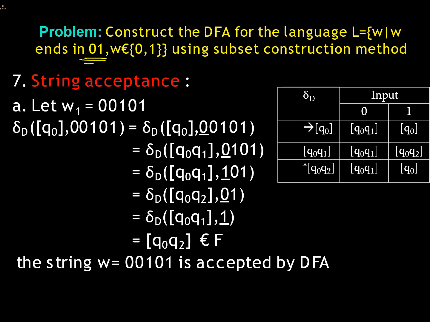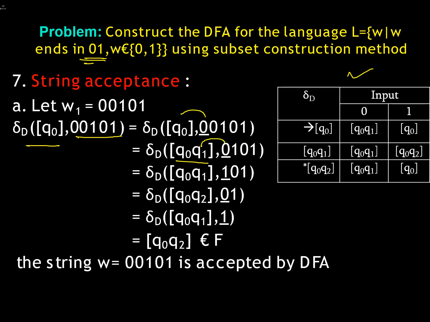So let's check with this DFA that we have drawn. Previously we drew your DFA diagram, and this is your transition table of your DFA. So now initially we are going to start with your Q0 state, and this is your input string. Okay, this should actually be accepted. From your definition we can say 0 1. Let's apply your DFA and then check. The starting state is Q0. Q0 on 0 goes to Q0 Q1.